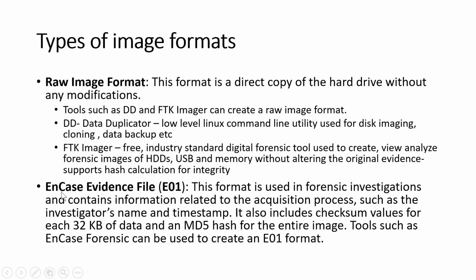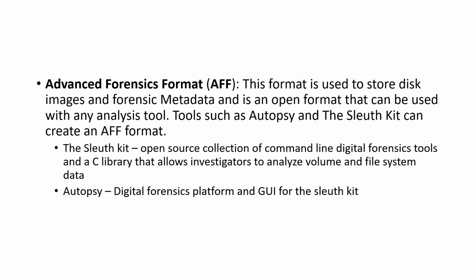Okay, another format is the EnCase evidence file. This format is used for forensic investigations and contains information related to the acquisition process also. In the first case, raw image means you are making an exact copy, but in this case, you can store information about the acquisition process, such as the investigator's name and the timestamp when the copy was generated and so on. And it is also possible to have checksum values generated for every 32 KB of data. And also, of course, like we said earlier, MD5 hash values can also be generated. So this is another format used by forensic investigators.